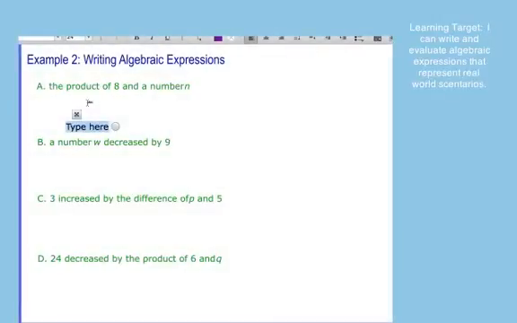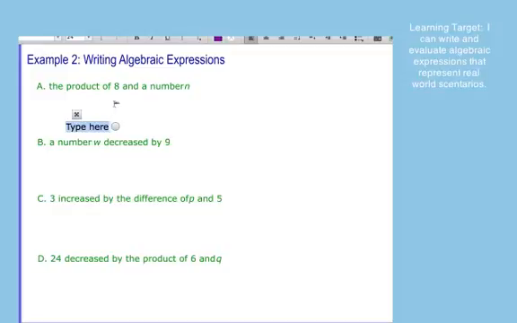So now we're going to switch gears a little bit. We're going to get into something a lot more practical. That's the whole point of algebra: it's not that you learn these little tricks and that you plug in and that you solve. The whole point of algebra is that we use it to represent real everyday life. In fact, the name algebra is actually Arabic for the unknown. Al is the, gebra is the unknown. So when we have something we don't know, we use algebra to find it.